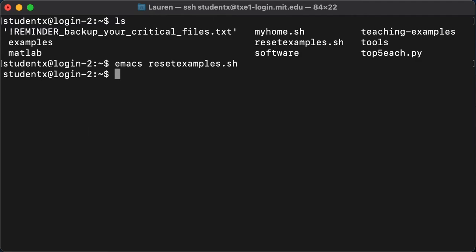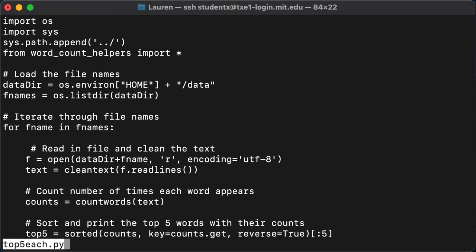You can also use environment variables in other languages too. For example, say both you and your collaborator have the same data set in a directory called data in your home directories. You have a script that you share with your collaborator that reads in this data. Rather than writing out the absolute path to the data in your home directory, you can use the HOME environment variable again in place of the path in your home directory, and now you can share with your collaborator without them having to edit all the paths in your code.